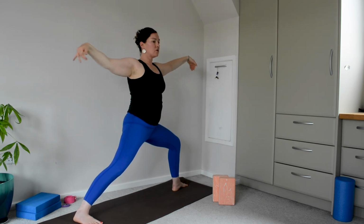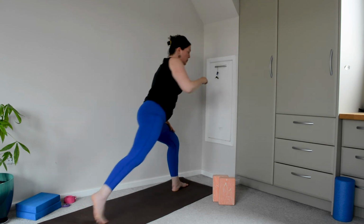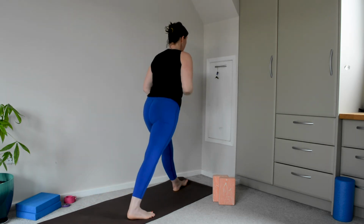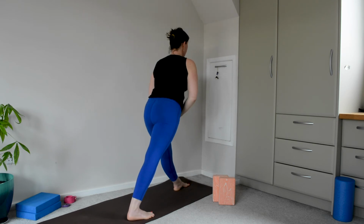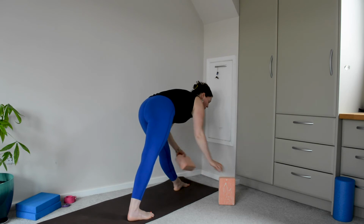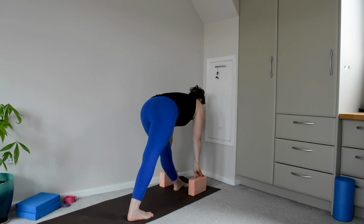Then you're going to come back through towards the center. Hands to the hip, pivot onto the back toes so that you're actually about hip width apart. Take the back leg a little bit more in. Lengthen the front of the body, hands to the thigh, and you're going to bring yourself forward and down. You might want to use your bricks. Pressing evenly, big toe mound, little toe mound, inner heel, outer heel.